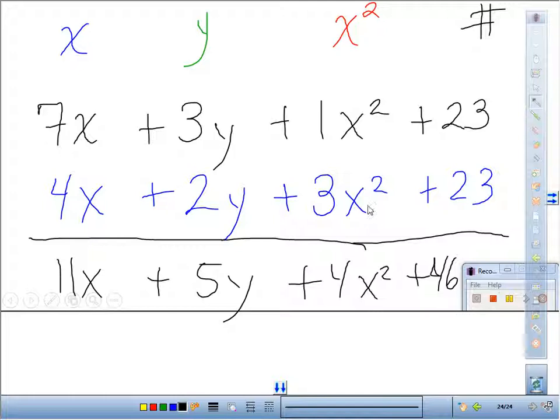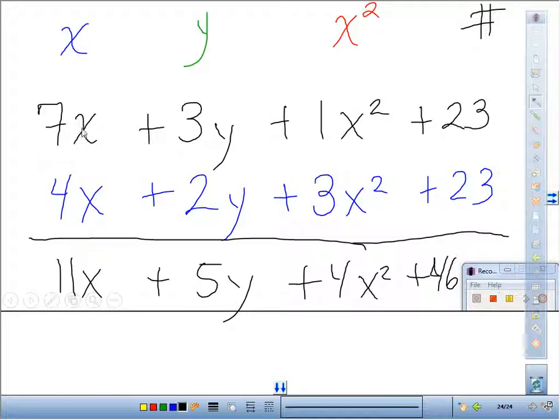So notice what we did. We just added polynomials vertically, and that's a process that they're going to show you in the book. We usually try to add by combining like terms horizontally. You'll see that right now. But do you see how this works? Any questions with that? Did I ever combine this number with an x? No, because they're totally different animals.